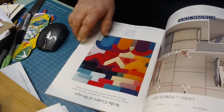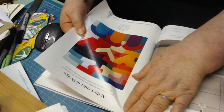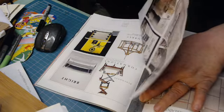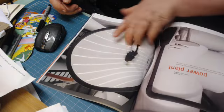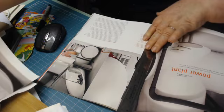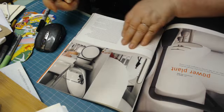Look at that page. Now, I'm gonna take that page out of there. I like that one. Okay, and then let's see. There's such awesome color. Look at this. The image is awesome. Okay, and I'm gonna show you what I do.